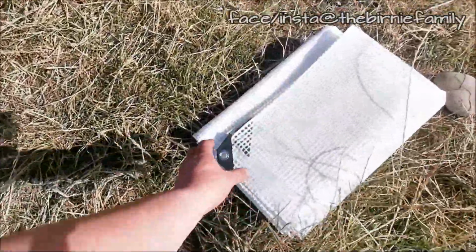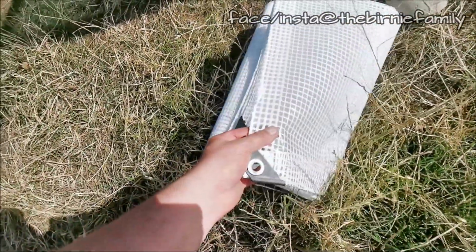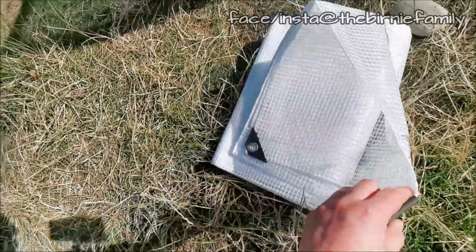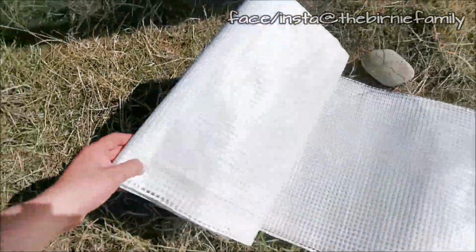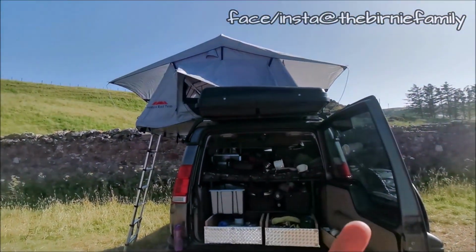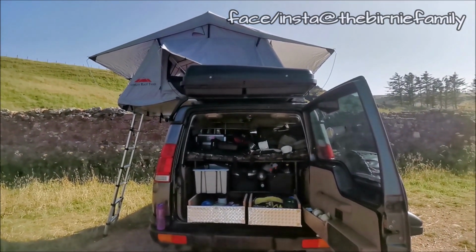Yeah, so as you can see, guys, I've got this kind of white one here, and you can see through it. I'd rather it be green, it's a bit leery for that, but I'm just going to use this to try it out. And it's a 4 metre by 3 metre one. So obviously I want the 4 metre coming this way and the 3 metre going that way, I think. But we'll figure it out as we go along.